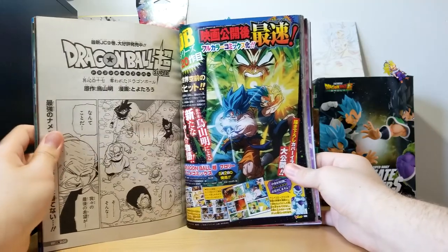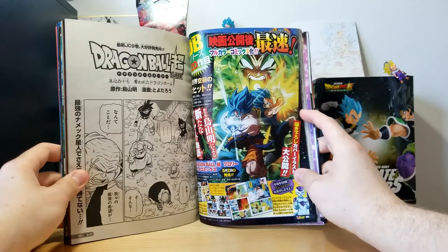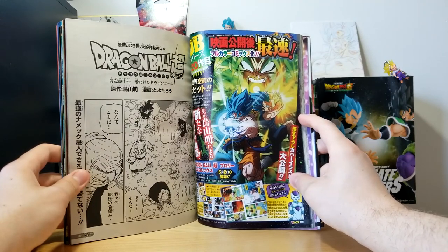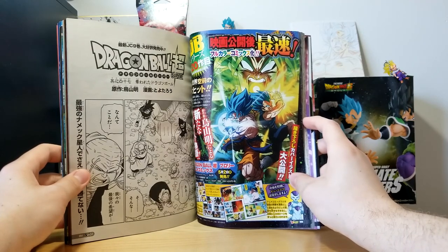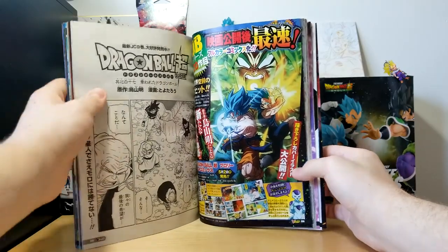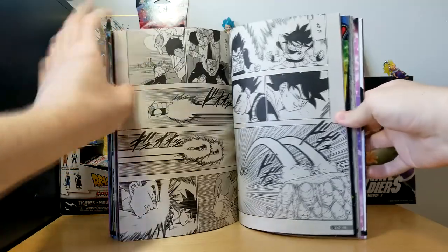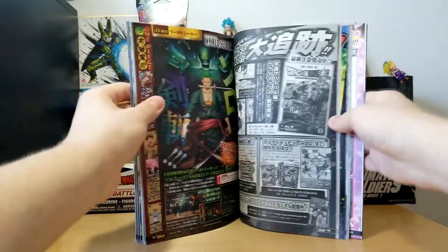Oh, the art — I didn't know this was going to be in here, but this is actually my phone background right now. This is the cover for the Dragon Ball Super movie manga. I believe the new animator — his name is escaping me, not Shintani — drew the cover, and it's absolutely fantastic. The manga is out now with a new chapter for Super, and I know this has been covered extensively so I won't go into it in this video.